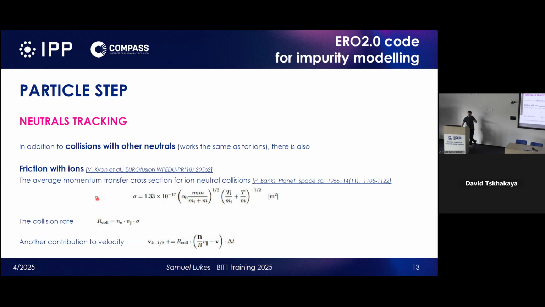So now we are really talking about the friction of neutrals with ions, not really ions with neutrals. Yeah, so it's the other way around now. The cross section for that has also been known for many years; you can see it from 1966. But this has just recently been added because of measurements on one of the linear plasma devices, Magnum-PSI, where they saw too high prompt redeposition values for the erosion. So they thought that this force might be important. And it's added again in a very simple way, added to the velocity.